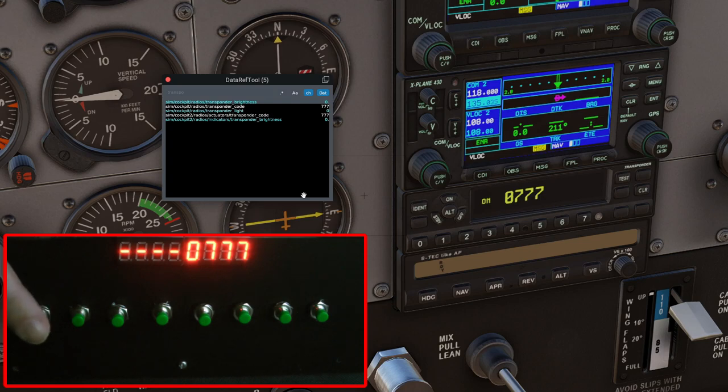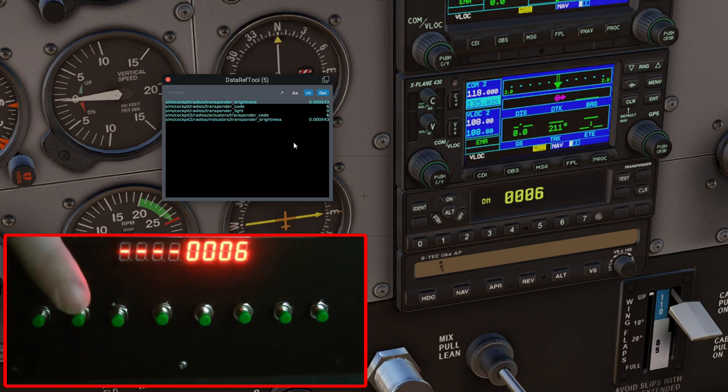Similarly, if I press this 0 twice and then 6, 6, on the virtual transponder you get the full code. On the MAX7219 you get the full code, but up here on the Dataref tool, which is what X-Plane is actually storing for this Dataref, you just get 6-6. One more try. 0-0-0-1. And we get the full 0-0-0-1 here. On the overlay, you've got the same, but up here, you've just got 1.